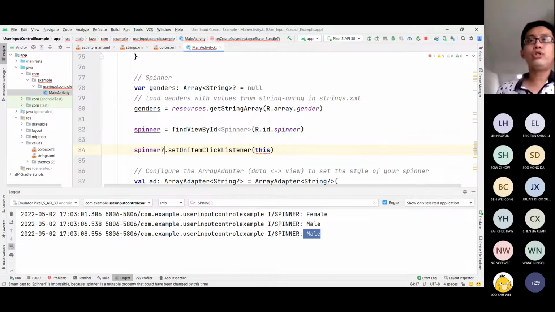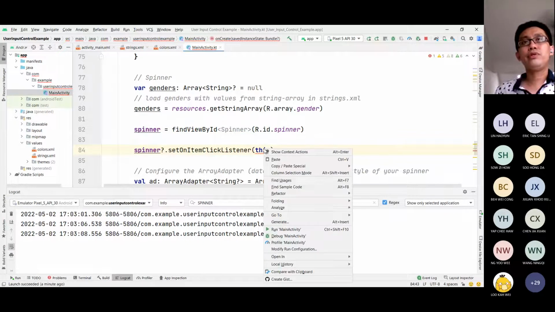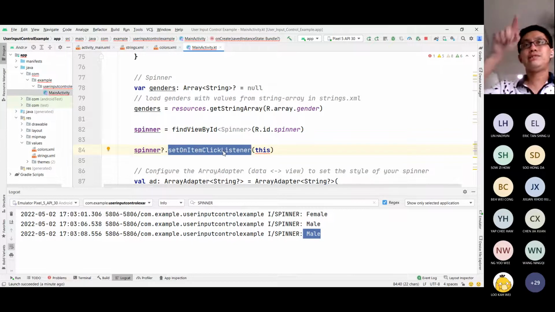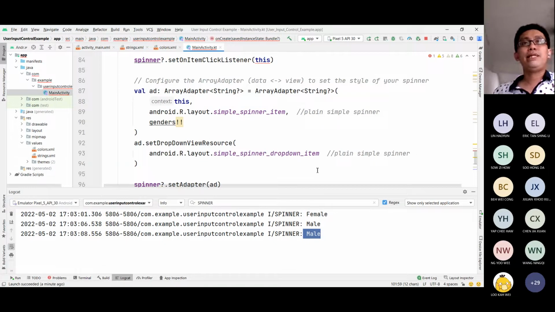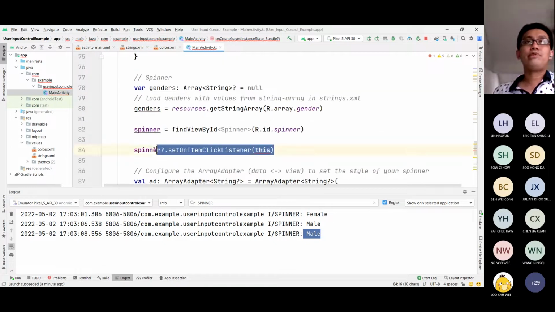Let's say you want to also capture the value whenever the user changes the choice. This is seldom in your use case. Normally you use a button, and only when it is confirmed do you select the value. But sometimes there are conditions where, when the choice changes, you want to trigger some event. You want to trigger something that happens.